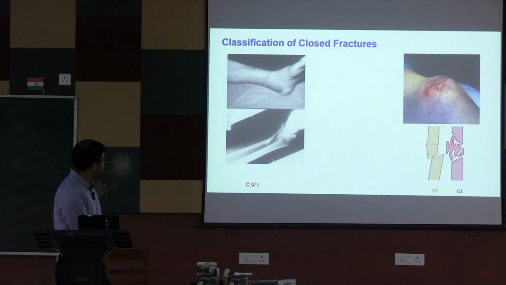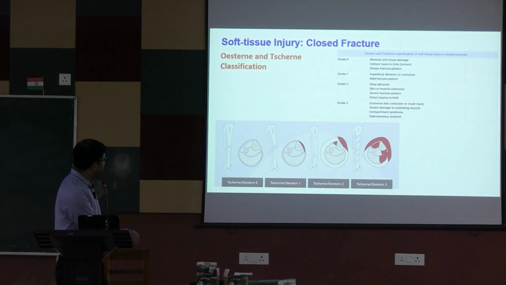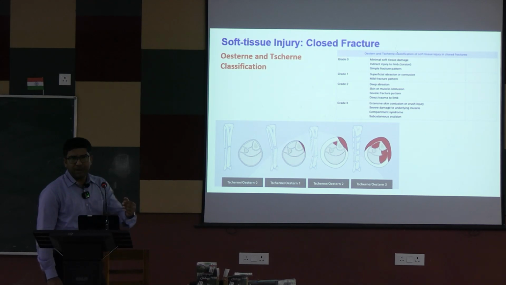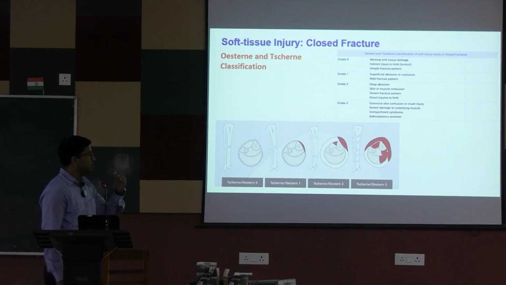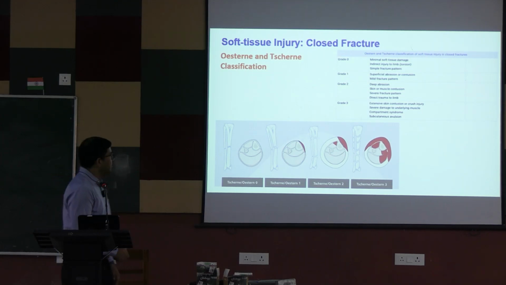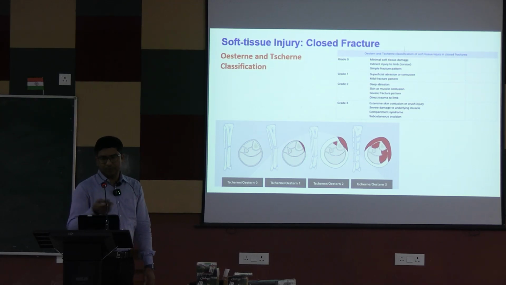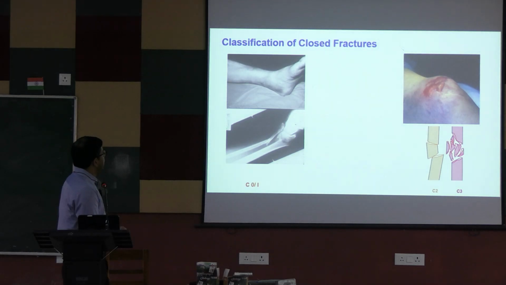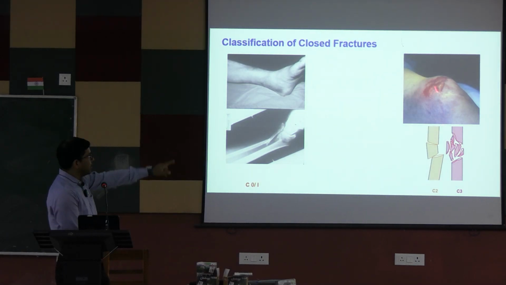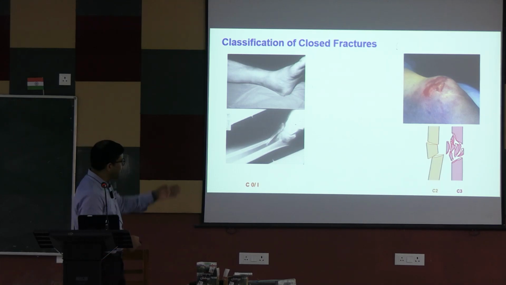See, a simple transverse fracture, but in grade 2 and 3, it is a segmental fracture, and in 3, it is a multiple level. Okay. So, a more complex fracture pattern generally implies a higher grade of tissue injury. These classifications are important for your exam, also for your PG preparation. So see, this is only a simple abrasion. It is a closed fracture, the skin was not punctured, but there is a bit of deep abrasion. So, it could be grade 2 and 3.